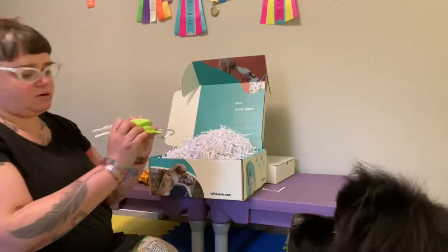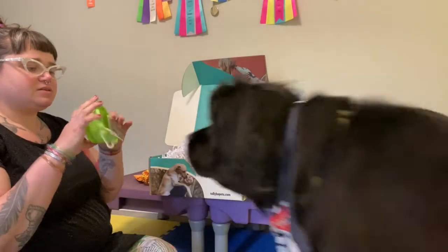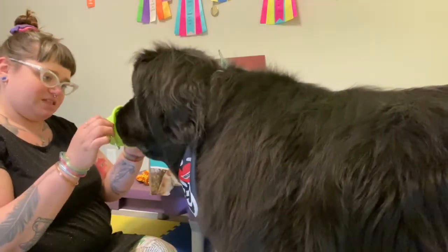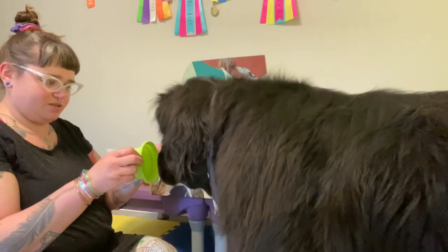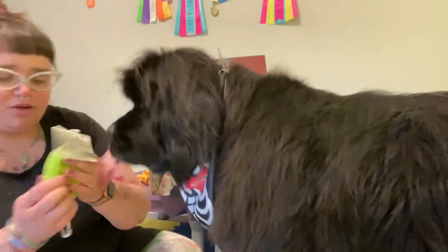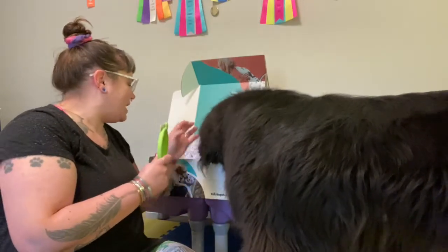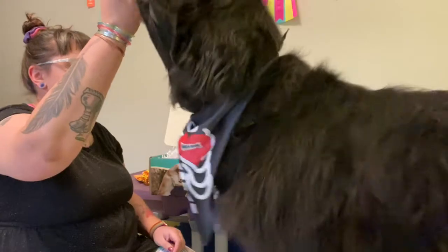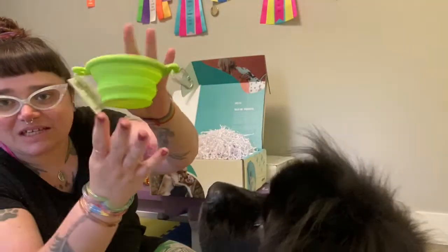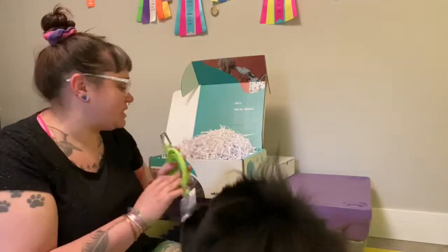Here is the silicone collapsible water bottle. You can maybe fit your face in that. Would you drink out of that in a pinch? This is cute. I will put this on one of our travel bags. It's always a good idea to have extra water. These are always just nice to have. I know it is a little small for you, but I will save this and we will use this.